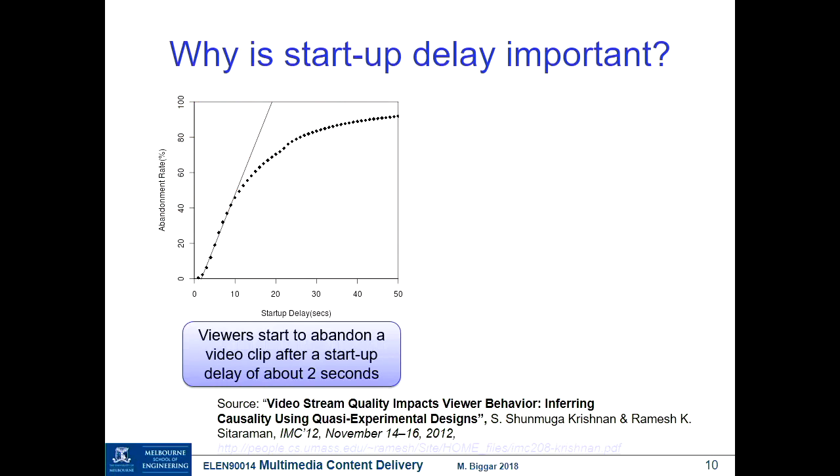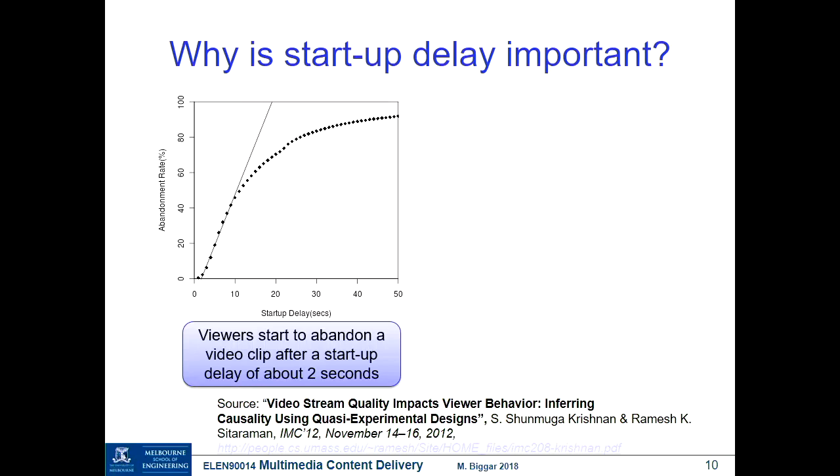Is delay really important? Well, people have done studies. This is a particular paper, not necessarily the only reference on this topic, but these authors did some studies of viewer behaviour in these circumstances where the retrieval of video in particular was delayed by various amounts. And actually this is 2012, so the study was probably in 2011 or 2010, and expectations are probably raised, I would suggest, since then, 8 or 9 years ago.